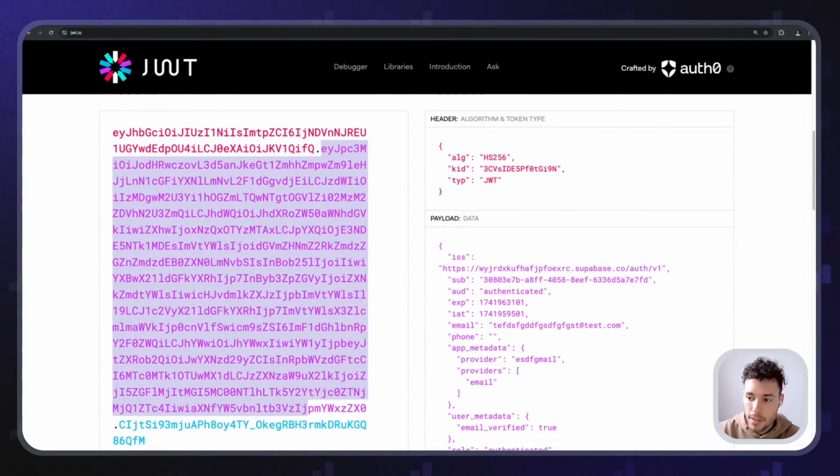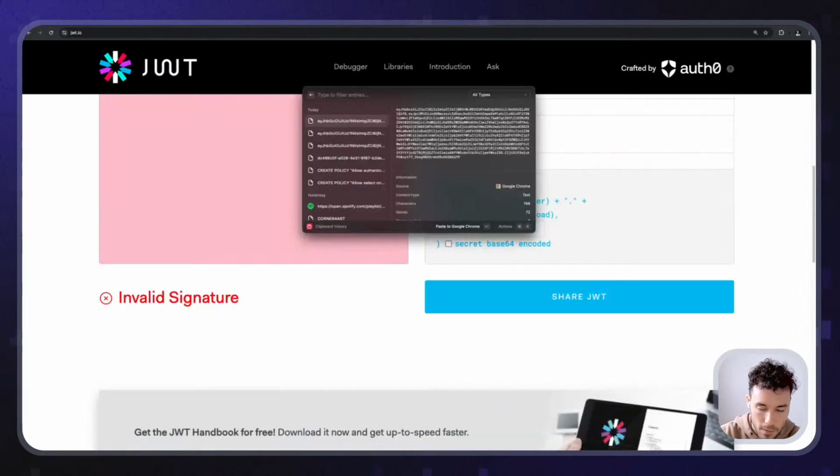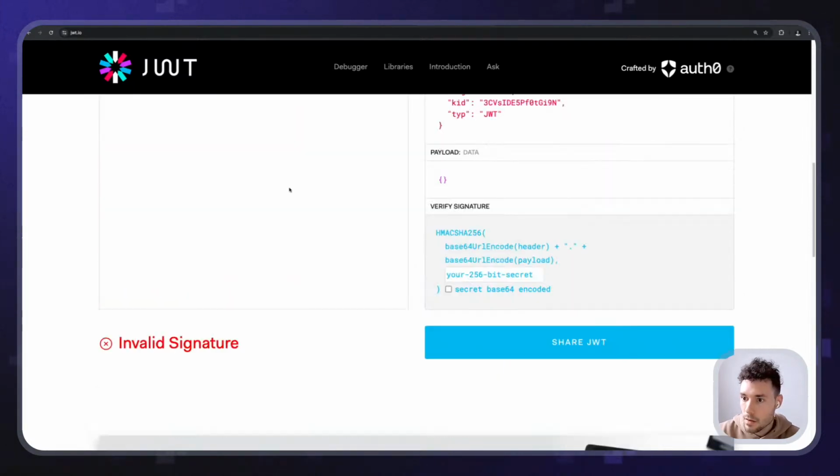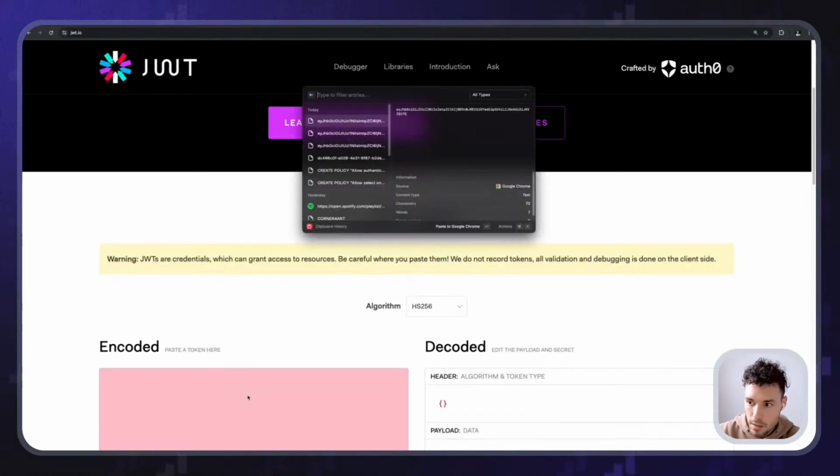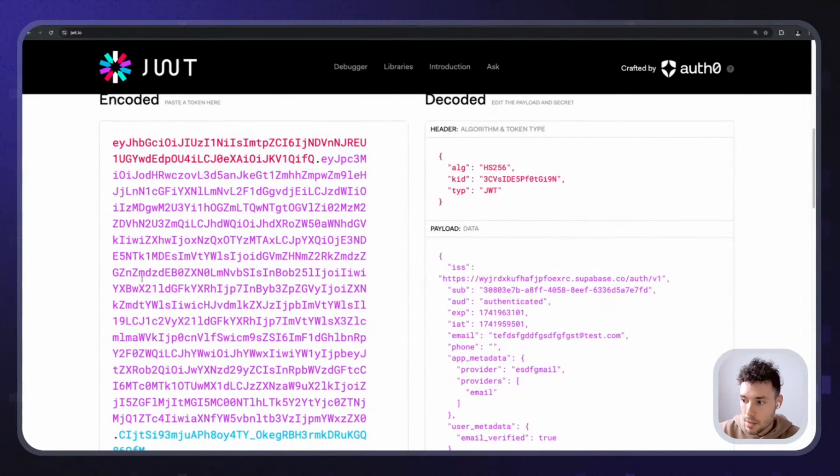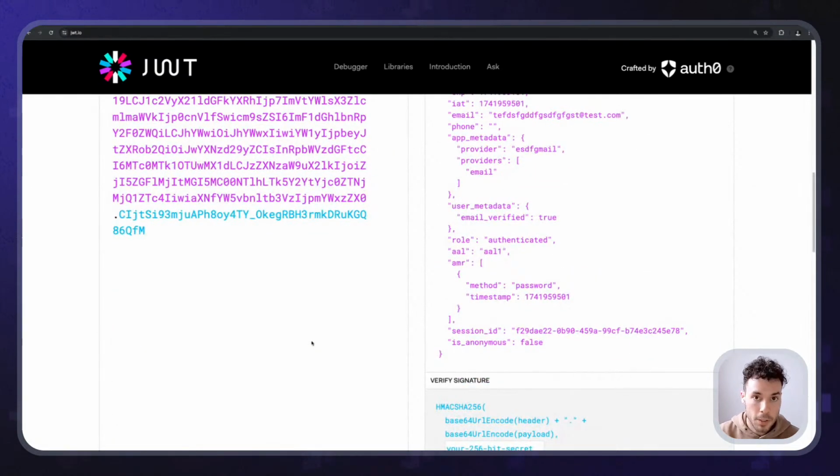What does that mean? It means that by default, we are getting a JWT from the server that contains some data.